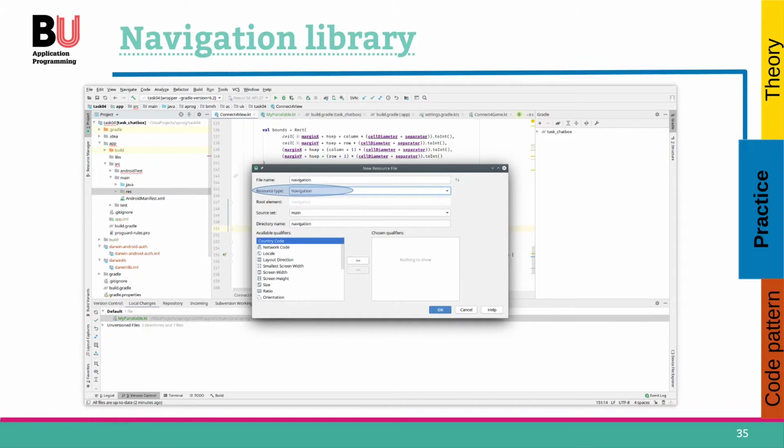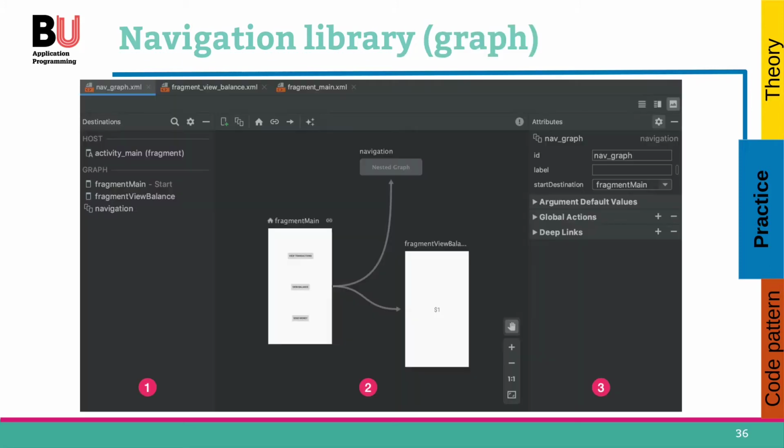If you want to use the navigation library, go and read the documentation. You need to add some extra components to your Gradle script, and some extra dependencies. Then you can create a new Android resource and make it the navigation type. And yes, like any other resource, you can have different variants for different screen sizes. I don't see how that makes sense in this particular case, but you could. You can do it for different versions of the operating system.